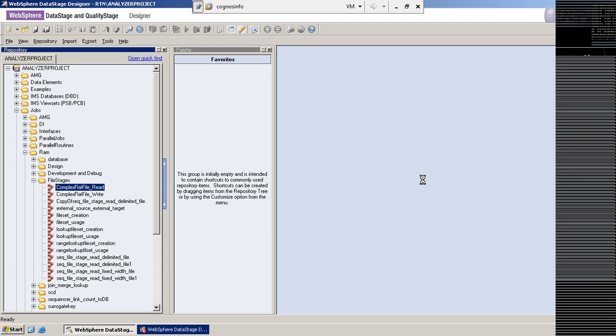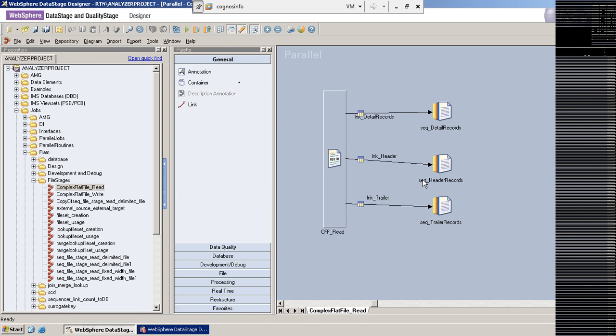Coming to the complex flat file stage, this is the most complex stage in the file stages. Generally, this would be avoided in companies unless they are really forced to use it.